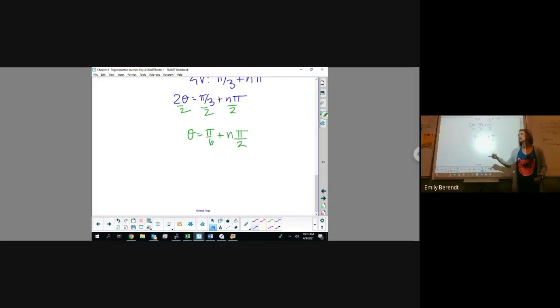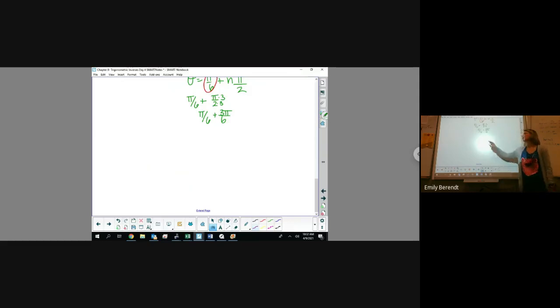So nothing canceled on that one. Does pi over 6 fit? Yep, wasn't that our first answer in our theta from last time? Sweet. So we're good. So then we take pi over 6 and we have to add pi over 2. But to add pi over 2, we would be adding 3 pi over 6, because you're only adding half this time instead of a full pi. Well, what's that get you to? 4 pi over 6, which reduces to 2 pi over 3, and that was our second answer.